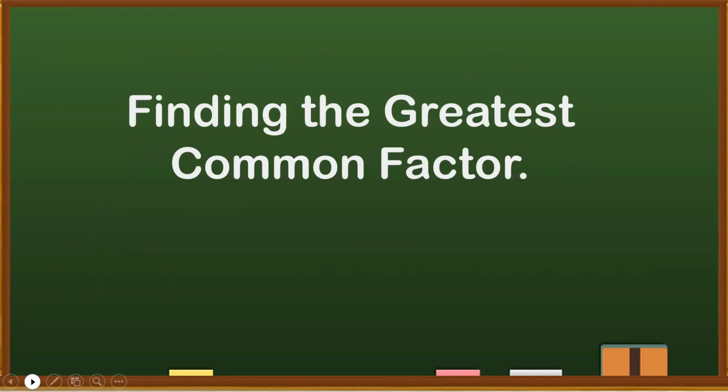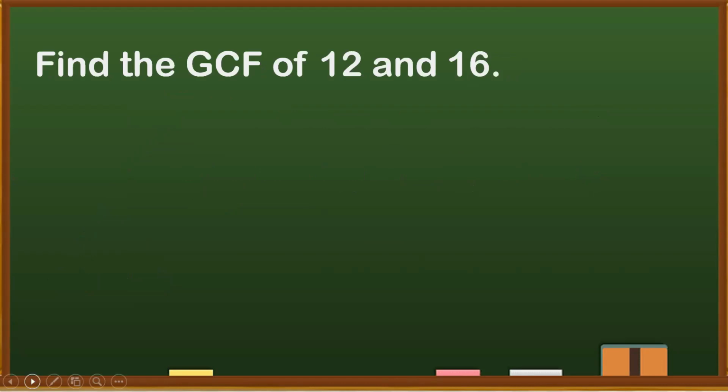Okay, so dadako na tayo on how to get or how to find the greatest common factor. Let's say we have 12 and 16. Okay, dahil dalawang number siya, 12 and 16, kailangan natin munang kunan yung prime factors of 12. Ano ba yung dalawang number that if we multiply those two numbers, the answer is 12? Okay, sabihin natin 6 and 2. 6 times 2 is 12. Ayan. And si 2 is already a prime number, so encircle natin siya.